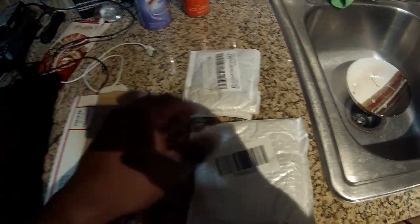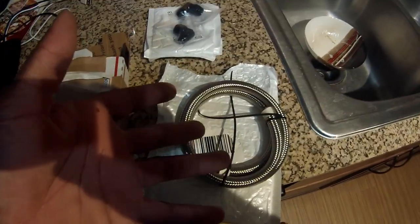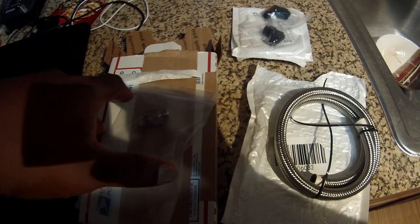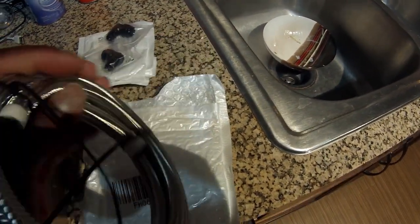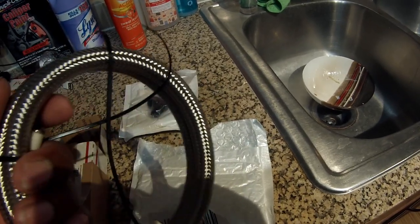Let me show you the three parts again. This is for a negative-six AN line — parts you need to actually make a coolant hose, oil hose, or water hose that connects to the top and bottom of the turbo. Here's a 14mm to negative-six AN fitting that screws into the turbo — got this from turbokits.com for about $20 and it shipped in two days. Here's the actual hose — you always want to get steel braided hose because of the heat. It's attached to the turbo, so get it steel braided.